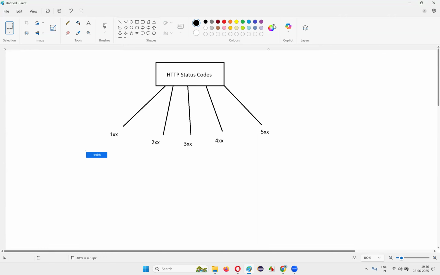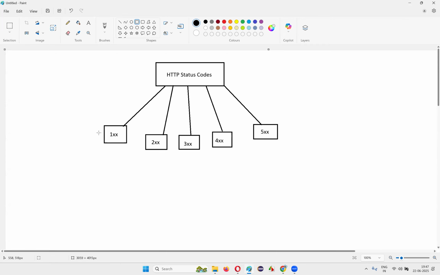Whatever request you provide will result in one of these status codes in the response. Already covered 1x, already covered 2x. In today's session, I'll be covering 3x, 4x, and 5x HTTP response status codes.